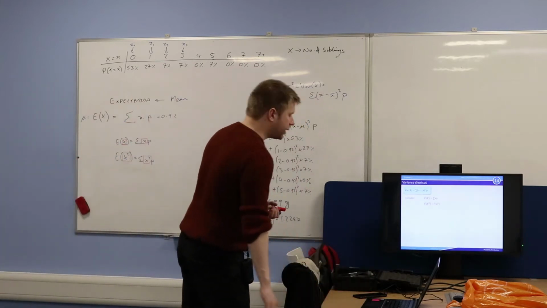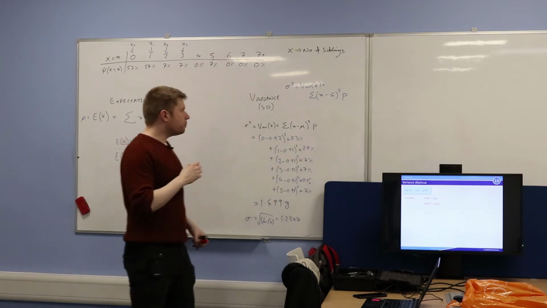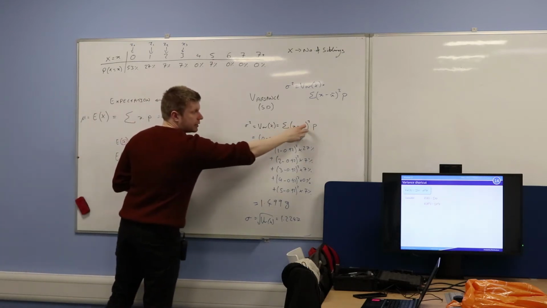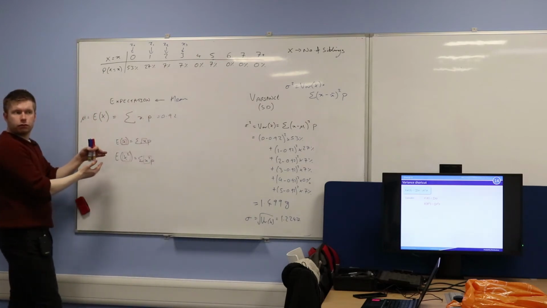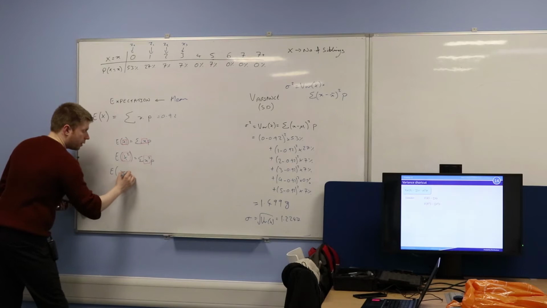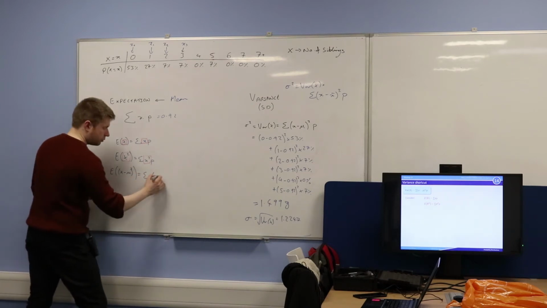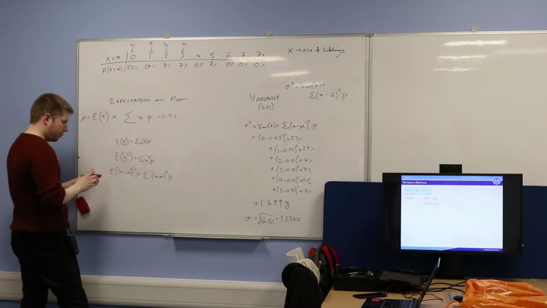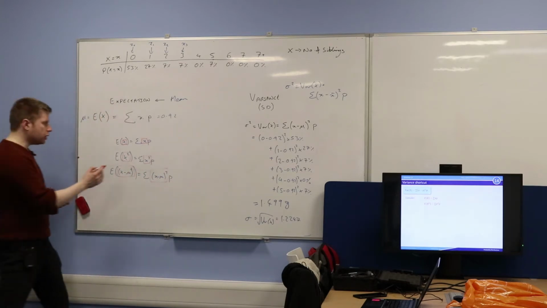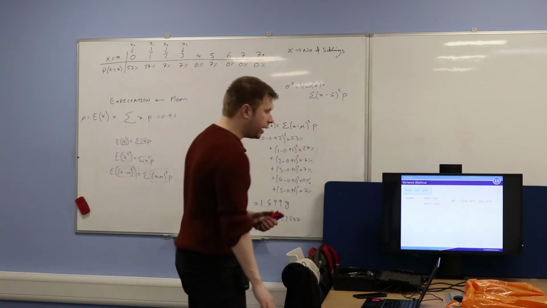So let's have a think then. Would you be happy that this thing looks a bit like this thing or this thing? Would you be happy with that? So this thing over here, the sum of this thing times p, looks a bit like an expectation. In fact, it looks a bit like the expectation of what? Happy with that? Because logically that should be the sum of this thing. You happy with that? It's a similar kind of idea. Does that make sense? I'm just literally looking at that, and intuitively it makes sense. I'm not going to give you a proof for it, but intuitively it makes sense, and in fact it is absolutely true.